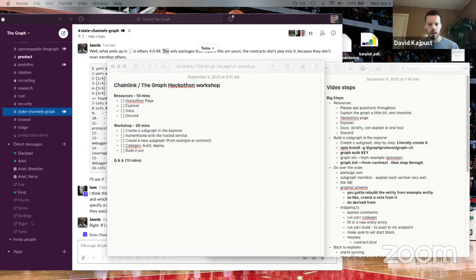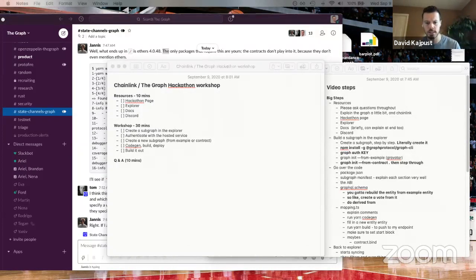Maybe a good way to describe it, I'll describe how we define a subgraph. A few key components of a subgraph we should get into are the fact that it uses GraphQL. I don't know how many people are familiar with GraphQL, but it's a really popular kind of API for storing data through entities, and you will see all that when I build it out for everybody.